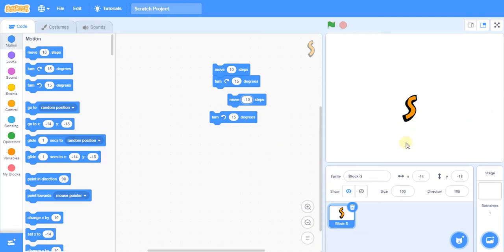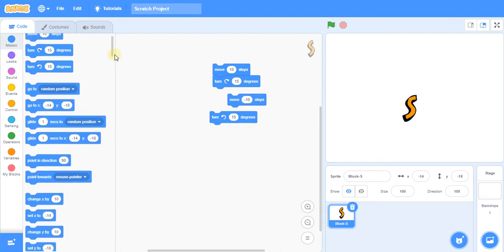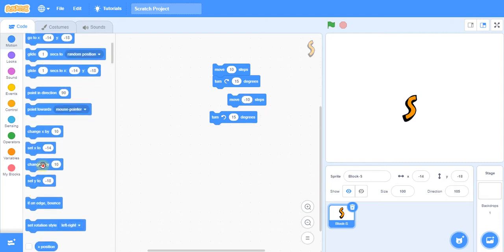And to move up and down, what do we change? The y-axis. So to move it up and down, we will say change y by 10, or you can also change it rapidly with set y to some location on the y-axis. So it looks like it's right now -18. Now you take it and make it -28. If we put minus, it goes downwards. So down is minus, and if you want to take it up, you have to write in positive.